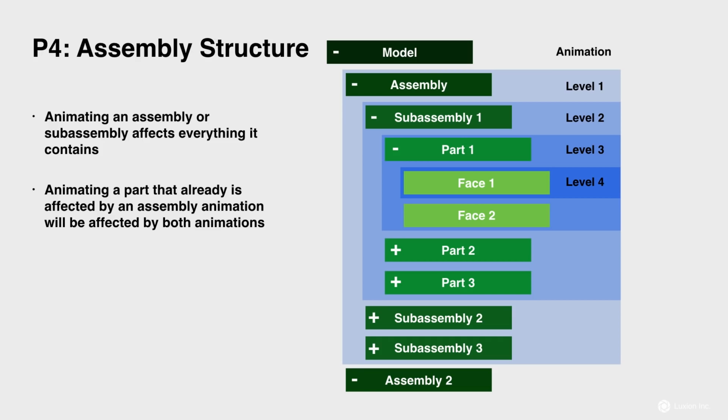And in the diagram to the right, we can see, again, a stylized, simplified version of this. If we have a model that has 2 assemblies in it, and that first assembly contains 3 subassemblies, that first subassembly contains 3 parts, and that first part contains 2 faces. So this is just me showing a breakdown of what an assembly could look like. And those blue boxes that encompass those represent each level of animation. So as you animate at different levels, you're going to move not just the part that you're animating, but anything else that is enclosed by a parent assembly, basically.